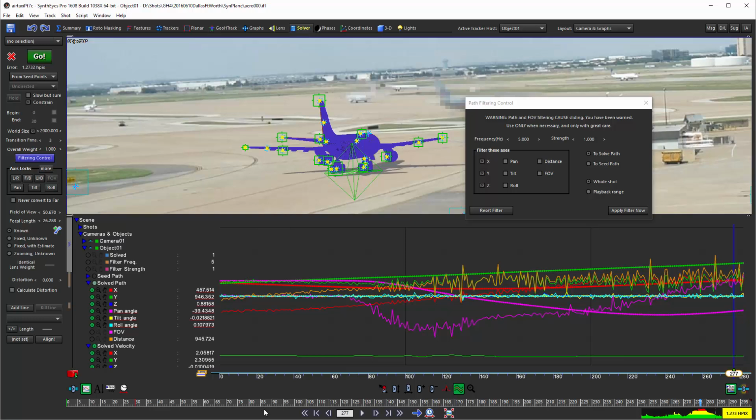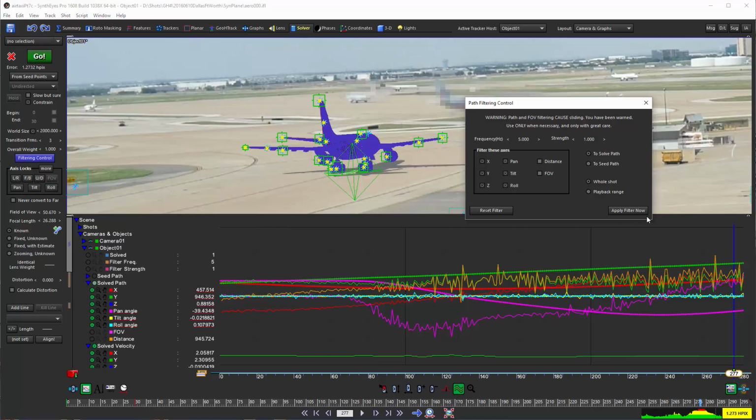And the risk of doing the filtering, I'll point out, is that you actually cause sliding. You actually cause mismatches between the position of the 3D model and where it is in the scene. That's because SynthEyes is already telling you what the best possible solution is. So if you go and filter it, you're actually making things a bit worse. But so we can go and do some filtering like this, and of course just really smooth things out quite a lot. We can do the other axes for that matter as well.